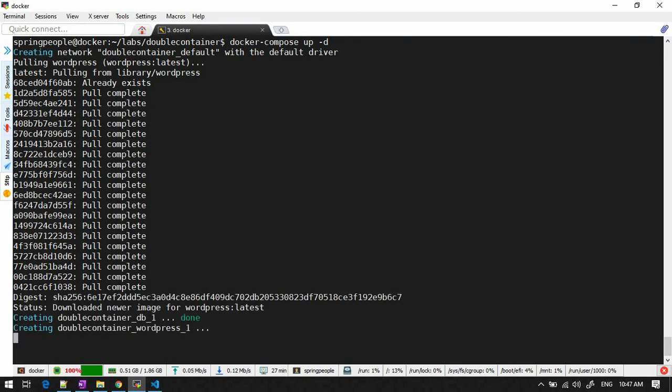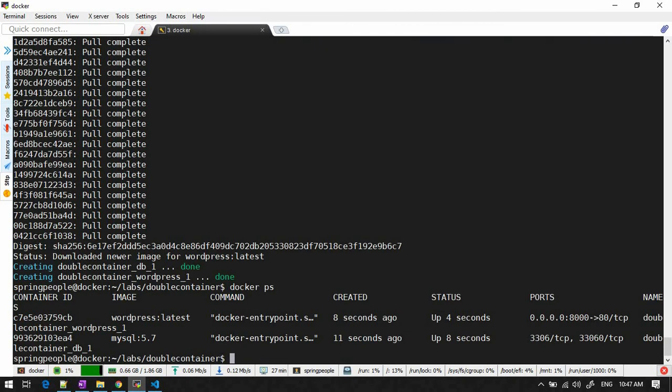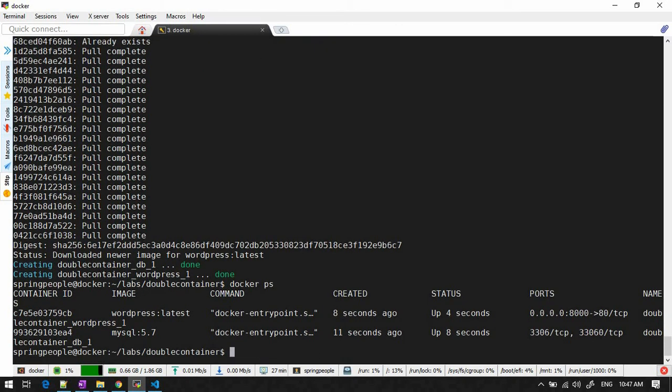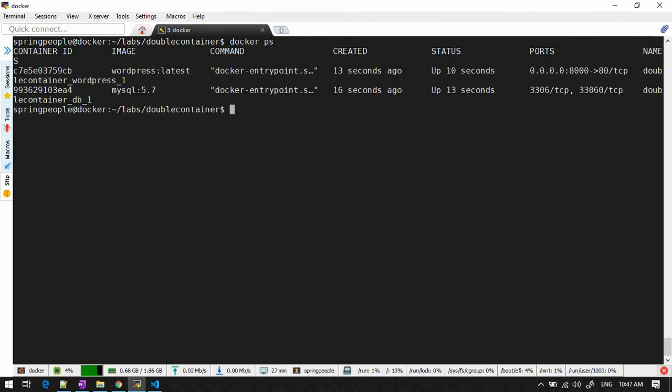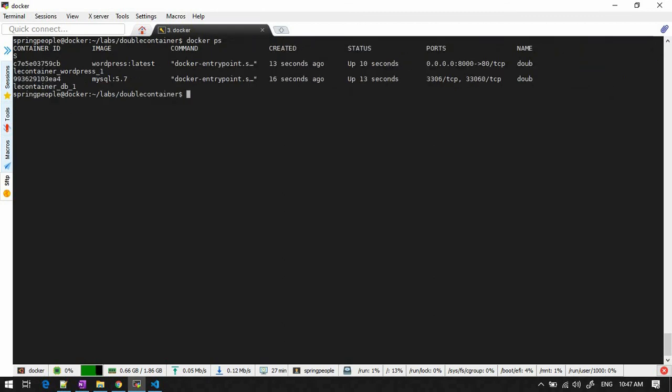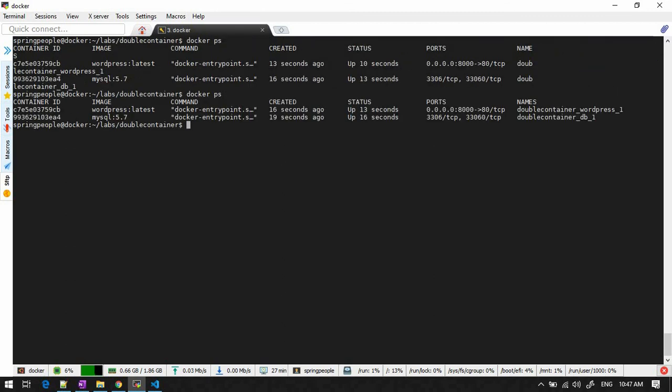Now the download is completed. It is creating the containers itself. Now let us type docker ps to see if I have containers. Yes, I can see there are two running containers. Let me decrease the font to make it clear.